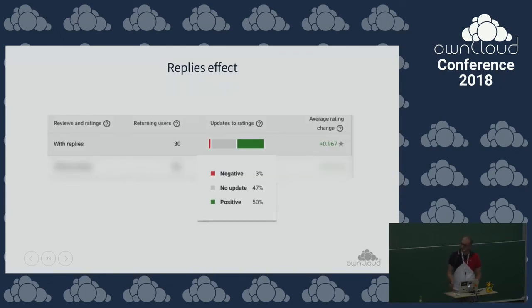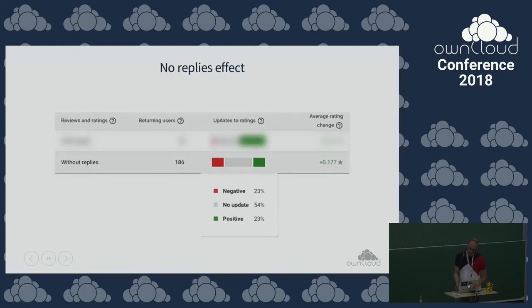And of course, we have to check whether answering the reviews works or not. So this diagram is for that. For example, if we answer the reviews, we have 50% of positive updates and only 3% of negative updates. And we have managed to have 1 star more.